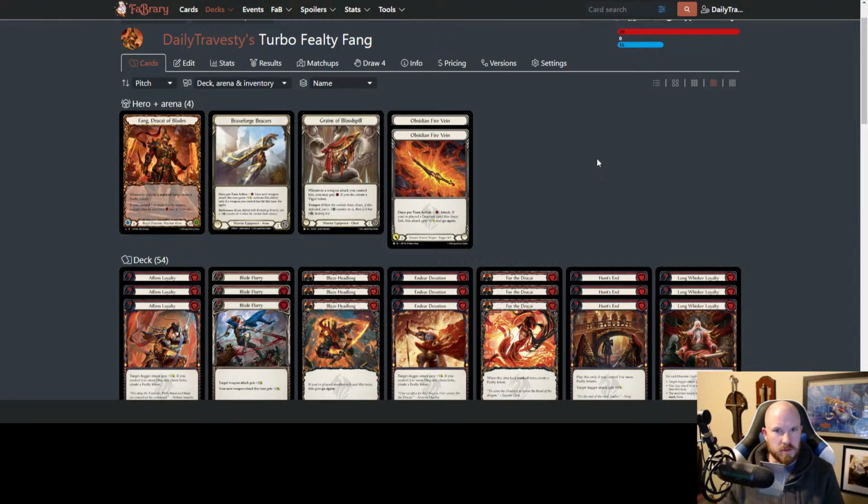Tonight we're going to be playing some CC games on Talishar with this Turbo Fealty Fang deck. I played a ton of games over the weekend with Fang and got it to a point that I'm pretty happy with. I would say this is kind of like a mid-rangey type Fang.